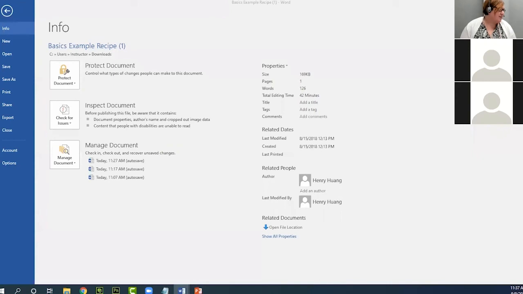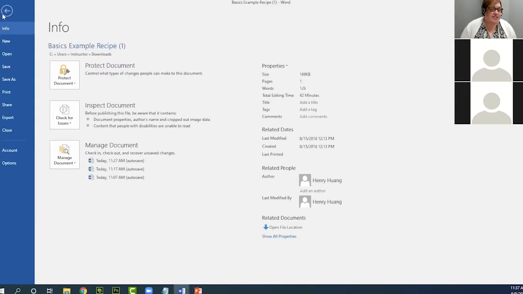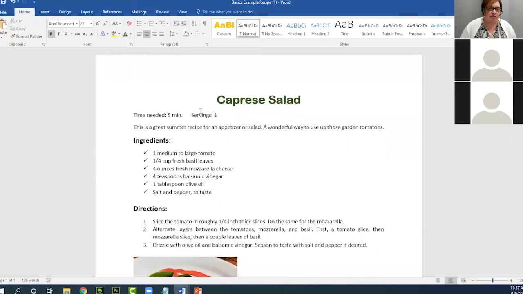And Rob asked about best practices on how to name your documents and save them. Everybody probably has different ideas about best practices, but we're going to go ahead and name this file here in a second and do a save as. I'll give you some of my best practices. If you have problems finding an older document, that can be kind of hard sometimes. I'll give you some tips, and Ben may have some tips when we go over that too. So give me just a second here.